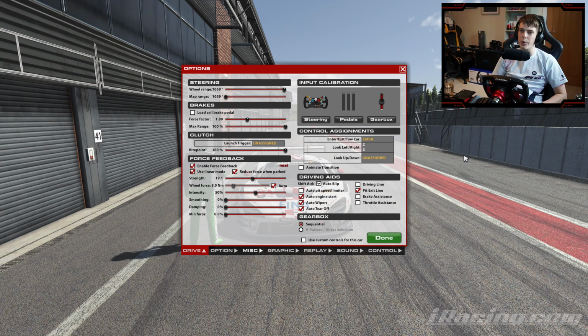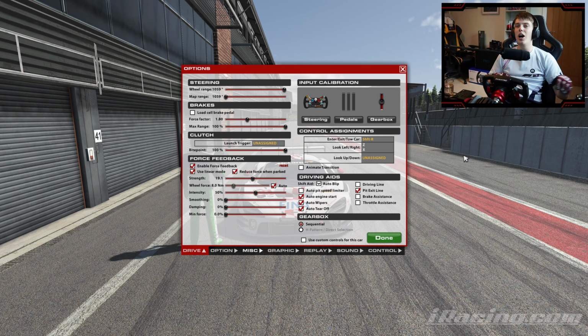Also, I've got a load cell brake, but weirdly, I found it easier not to have that bound inside iRacing, because it feels like the two bits of software overlap each other. So I don't actually run the load cell brake option inside the game. I've got the force factor set to 1.8. Again, I prefer to do everything with my brake force through Fanatec rather than inside the sim, just because I like to get a one-fit-fixes-all on most games. So pretty much every game I ever play, I've got the same wheel settings.